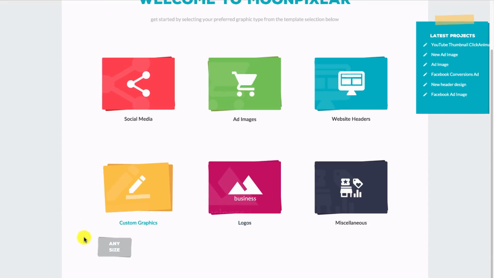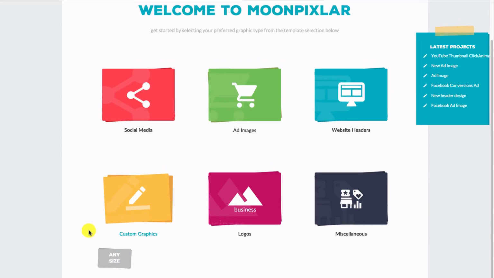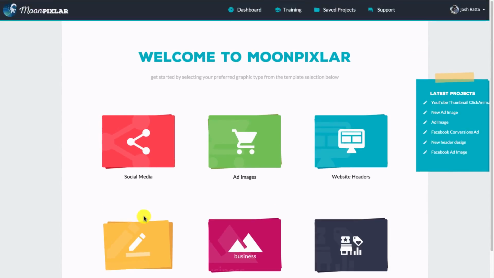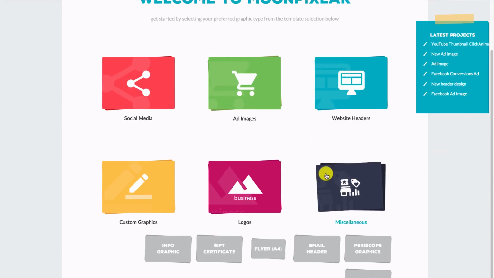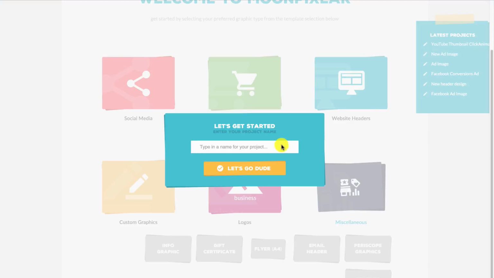And if you want to create any kind of custom graphics, so you want to create a graphic from scratch and you want to select the size of the actual canvas, you can go ahead and select it from here and begin building out your graphics using this one over here. So what I'm going to do is actually create a YouTube thumbnail. For example, if you've got a video on YouTube and you want to have a nice thumbnail image for it so you get more click-throughs to your videos, I'm going to make one like that. So let's call this one YouTube thumb, and then click on Let's Go.